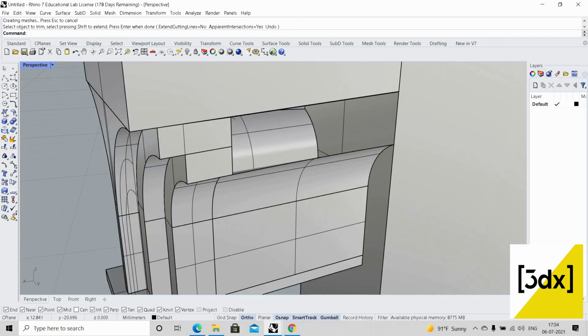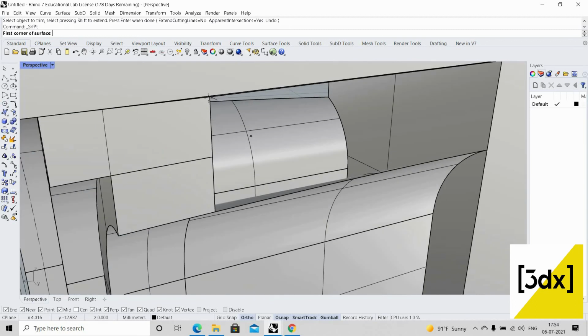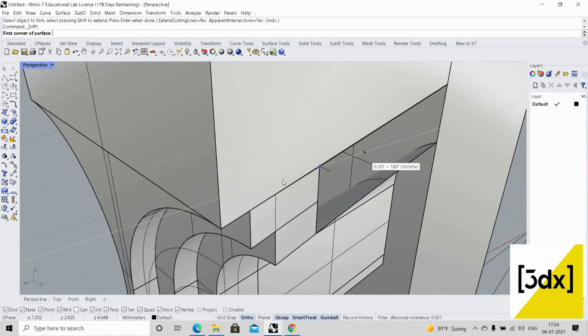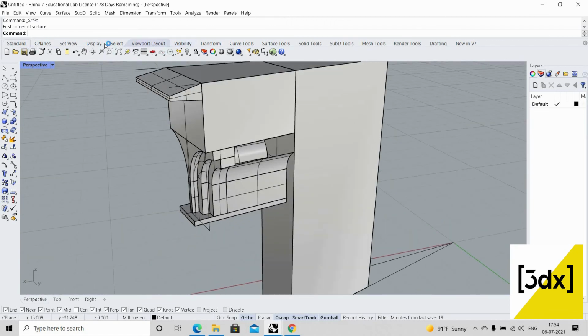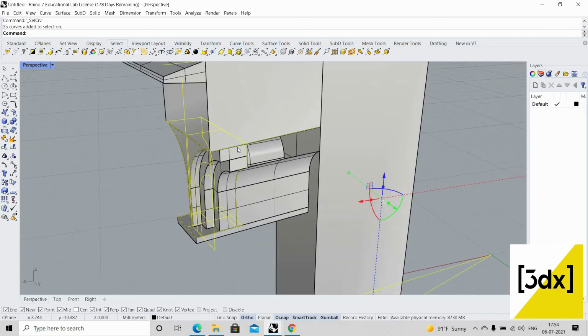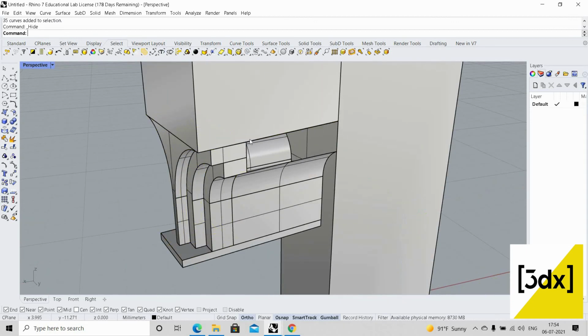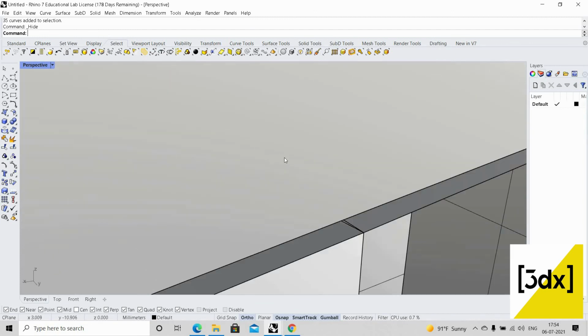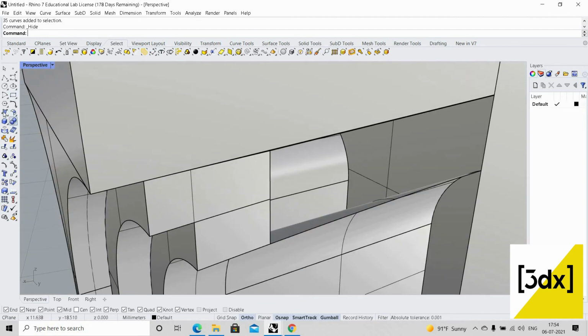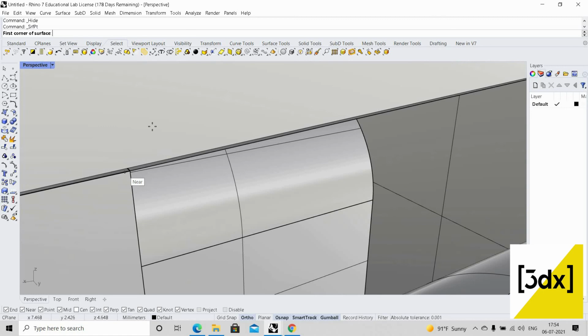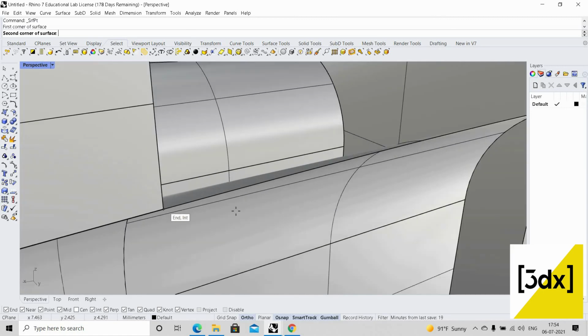Now I'm going to use plane surface from 3 to 4 lines. So before that I'm going to select. Now I'm selecting all the curves in the drawings, the file. I'm just hiding this. And now I'm using patch. So I'm drawing a patch like this.